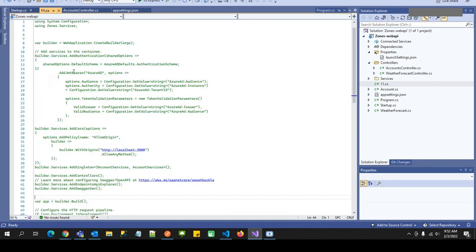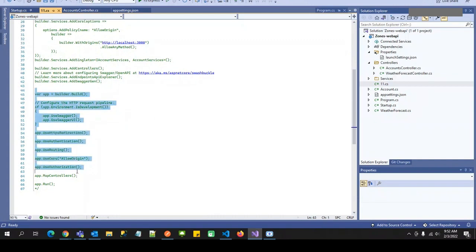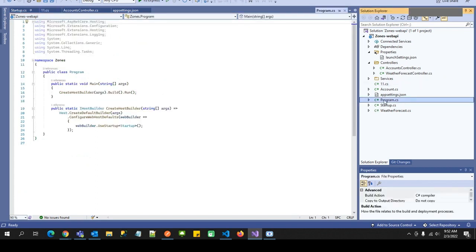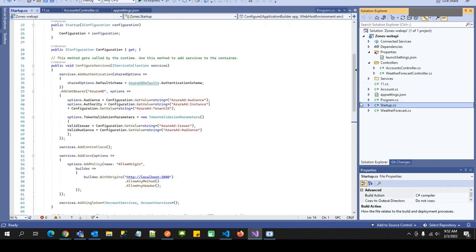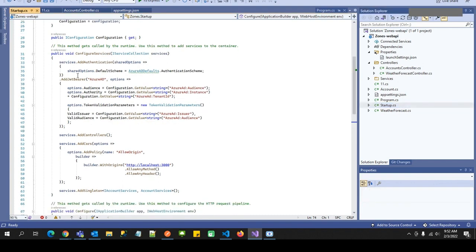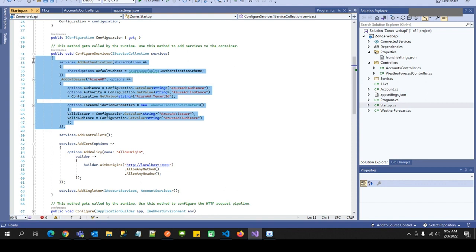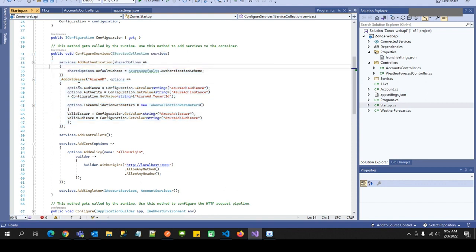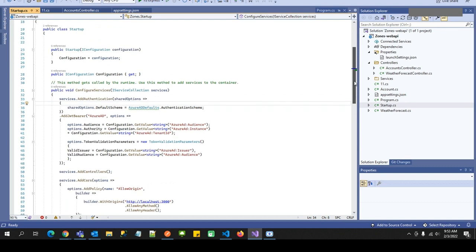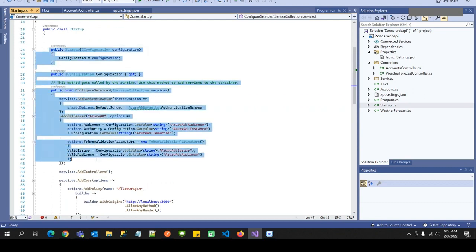This is just code. Here are the services; we are going to register our services on the top, and this is the middleware. We are going to add the middleware and everything. But I'm using the earlier version. So if you go to startup.cs, the only thing you need to do is configure the Azure AD part. See, how to add Azure AD, JWT bearer. Whenever we pass a JWT token, this Azure AD code will be authorizing it. So just add this code from here into your simple web API.